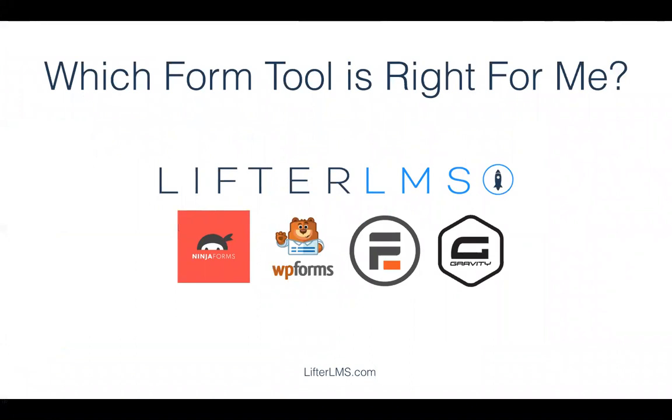So there's not a right answer for this. If you're already used to one of these, just keep going with it. That would be my advice. Ninja, WP Forms, and Formidable all have free plugins that are quite powerful in their own right if you want to try them out. And Gravity is all premium. But if you do want to do the LifterLMS custom registration, you're going to need paid versions of whichever one of these you decide to use for that functionality to come together for you.